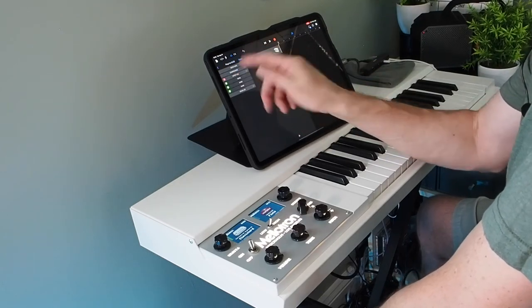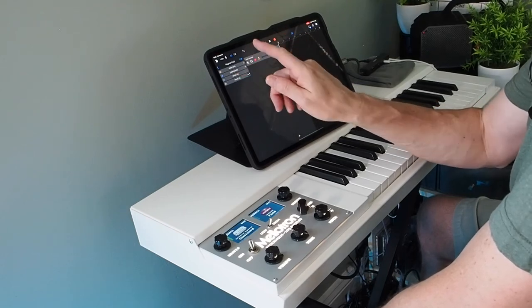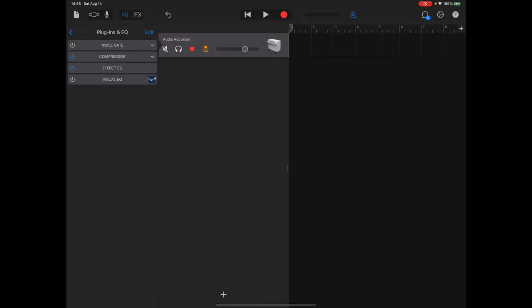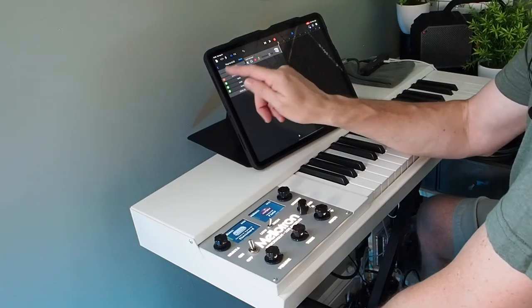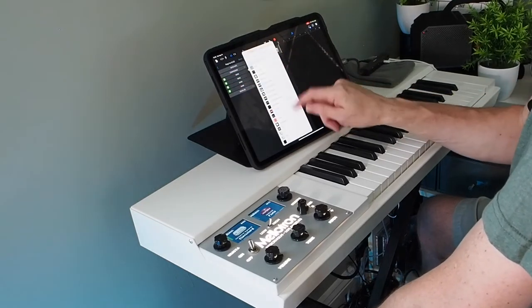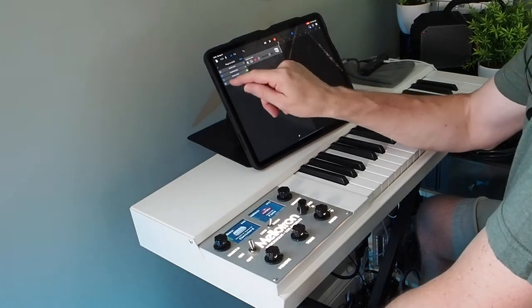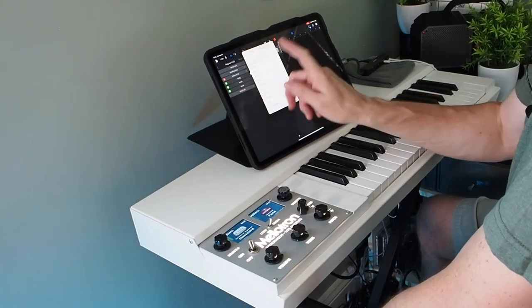Again, effect EQ, I want to demonstrate this because I've talked about this before. I have zero idea what this thing does. You can't even open it. At least a compressor you can open. So to me, it's a complete waste. I don't even know what it does. Let's add Undulator. We'll add that in. We'll sample these and some of the patches.